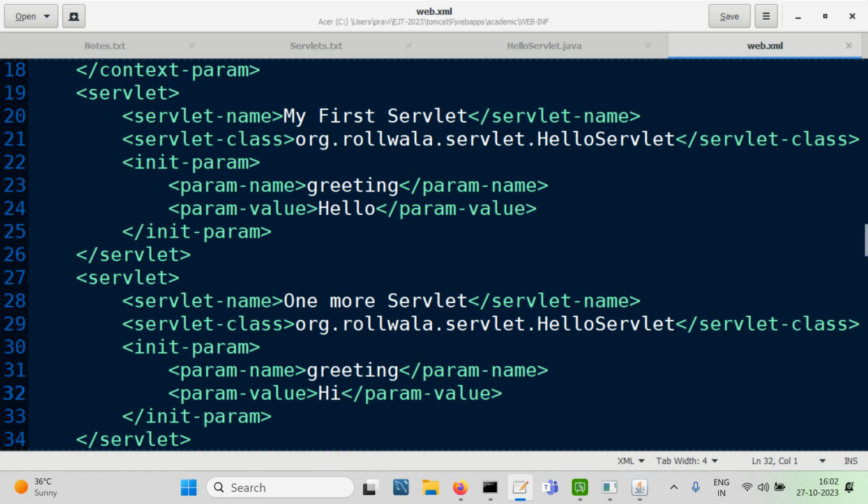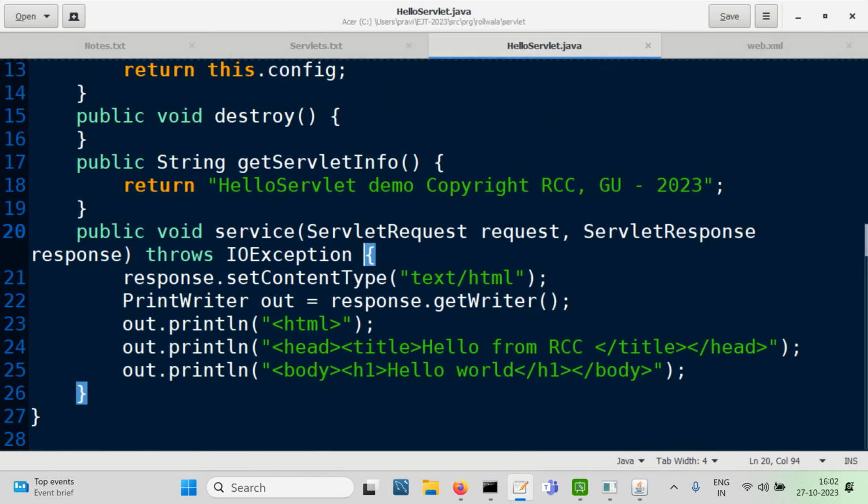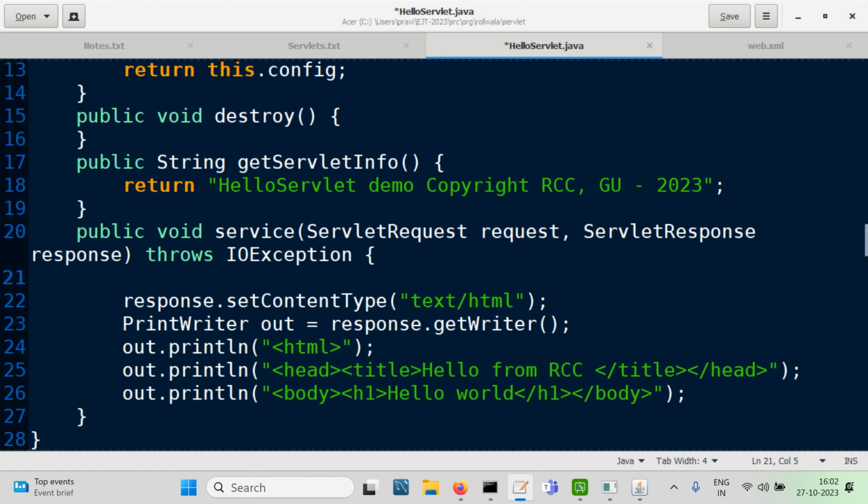And now what we have to do is show the difference, that yes, these are two different objects and they are being used. We will have to make a change here. Let's get the things from the request, right?